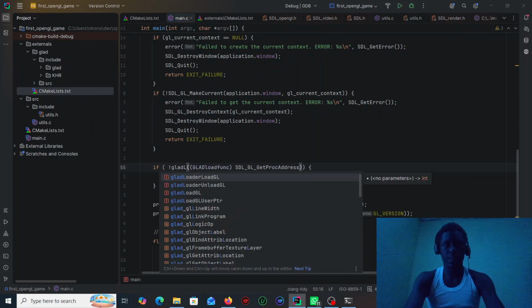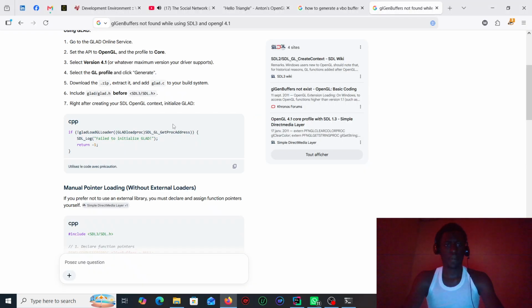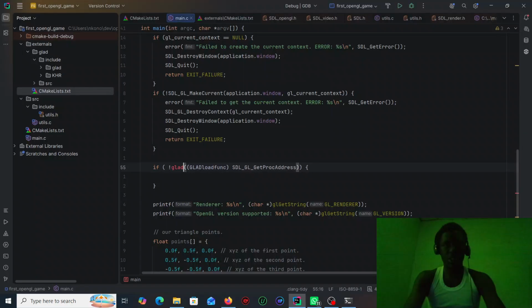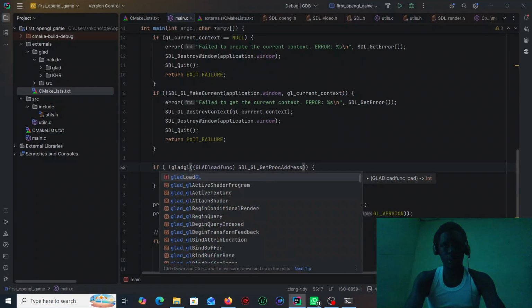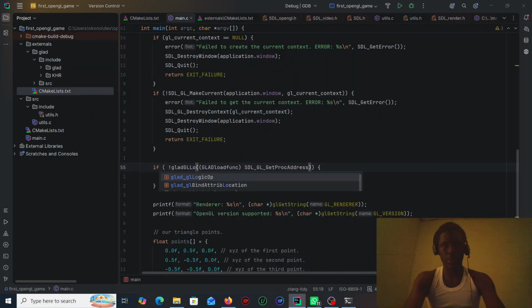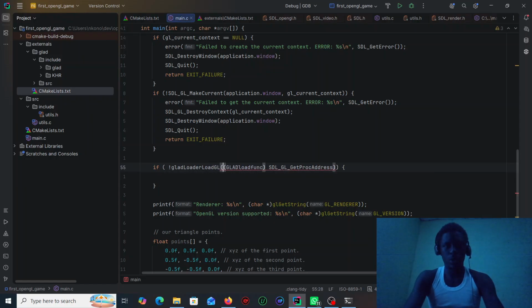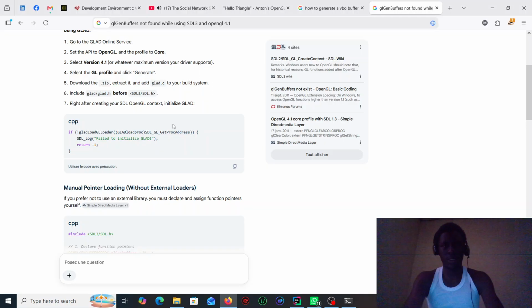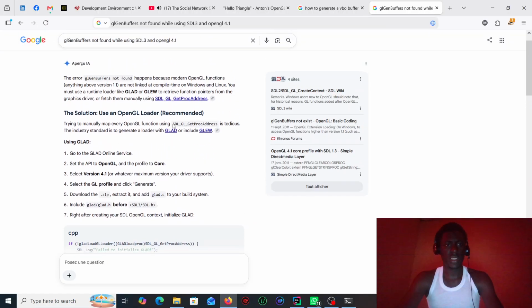Glad load, glad GL loader. Load. Wait, what?